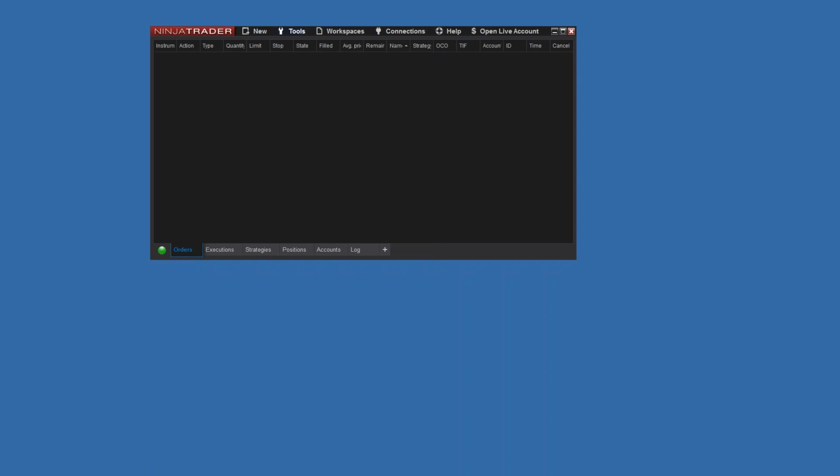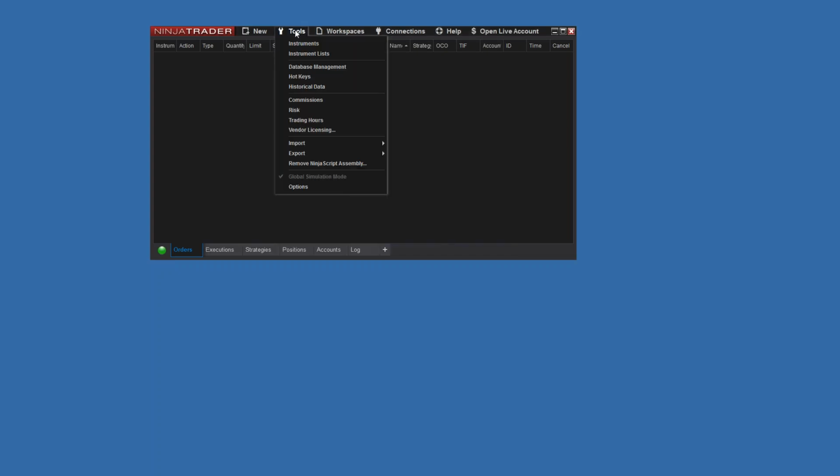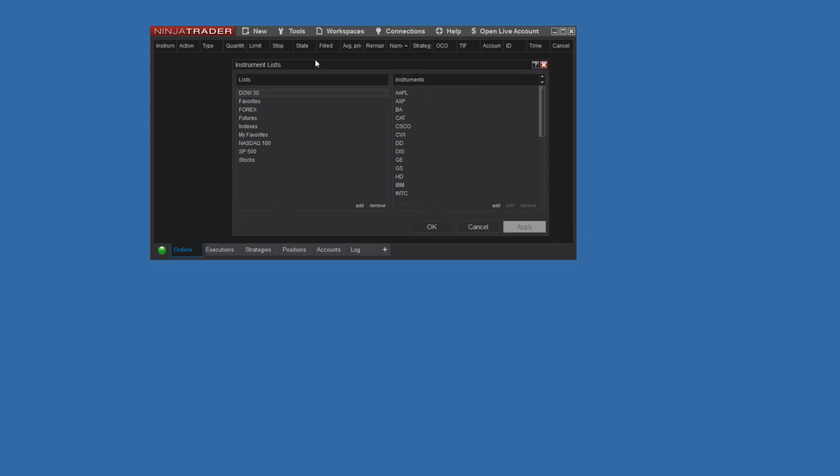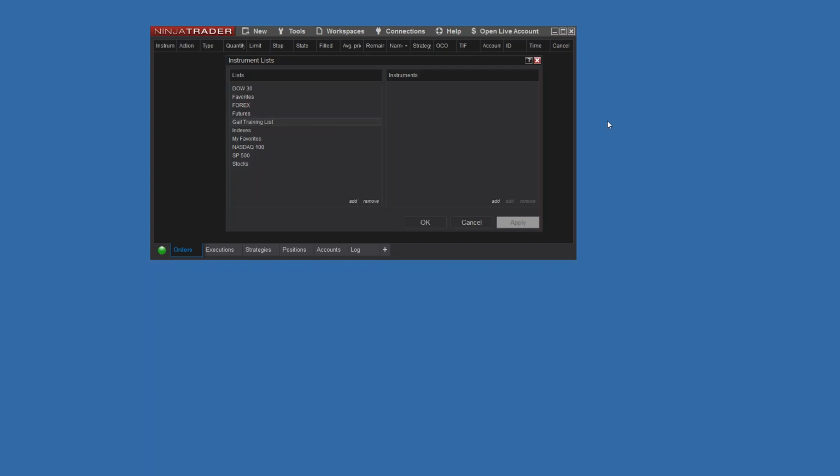Now, you can also set up lists. For example, we're going to create an instrument list. And let me go back so I can highlight what I did. Tools, Instrument List. And I'm just going to add a list here. And I'm going to call it Gail's training list. Now, if you can see, there's nothing there right now.